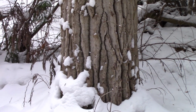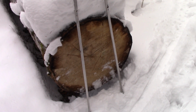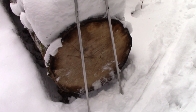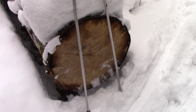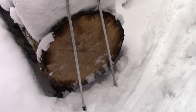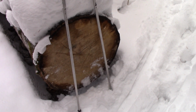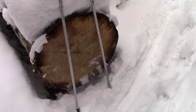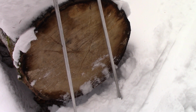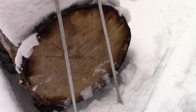So this here is a quaking aspen that I had to cut through making the trail so I could make the forest bathing trails. This is such a big aspen. It's so healthy, no rot in it. Just incredibly huge for an aspen. A little closer, a little closer. There it is, an aspen, down, but still visible.